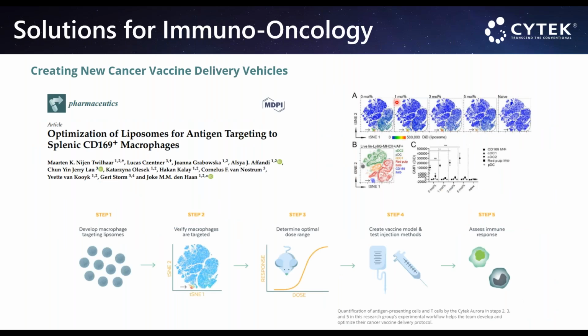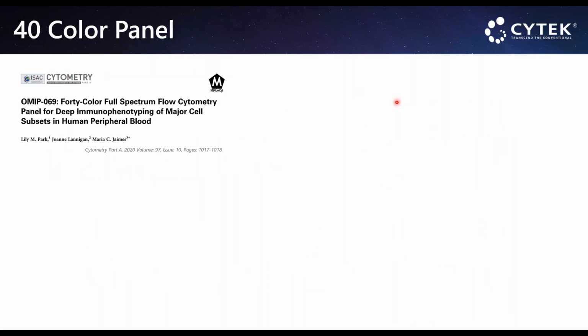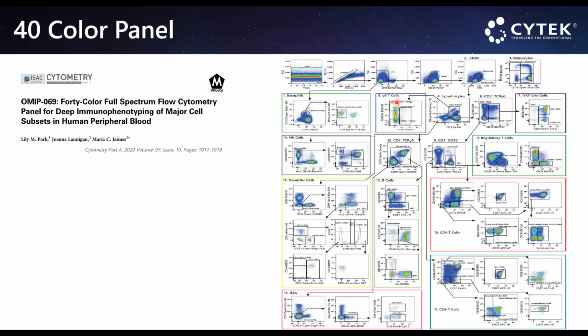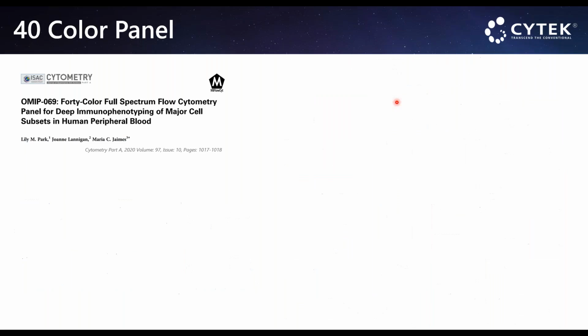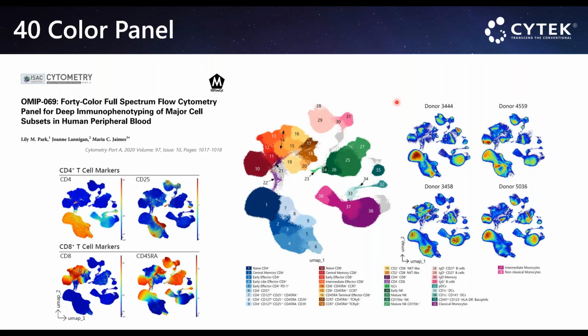In immuno-oncology, using liposomes to target antigen-presenting cells, critical for cancer vaccine efficacy. In this case, it was a 24 color panel. And then I highlighted this in one of the first slides, but in September 2020, that uMAP 69, looking at 40 different markers in a single tube, which was a huge leap forward in terms of the complexity and the kind of answers that we could derive from a single sample. And then also looking at that same data through high dimensionality reduction algorithms, which Sean is going to touch on later about how you can do similar analysis in FCS Express.